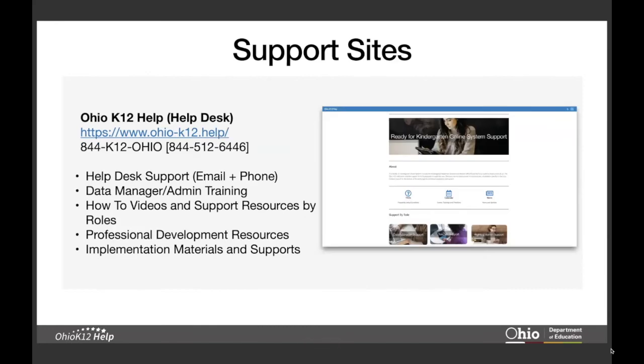In addition to that, we have the Ohio K-12 Help, also known as the Help Desk support site. You can reach out to us by going to our website or by giving us a call at 844-K-12-OHIO or 844-512-6446. There on the site you can find all kinds of information, help files, videos, and resources designed to assist you as a data manager, as well as your teachers and administrators. There are some resources on our site for those particular audiences as well.